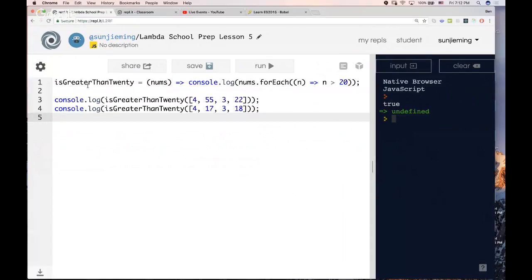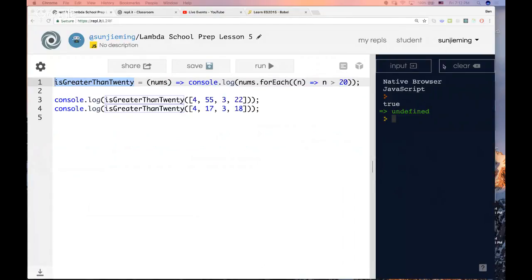Okay, so this first one is greater than 20. So nums, I think you're wanting to filter and get all the numbers that are greater than 20. Like, is n greater than 20, then return it. And so you could use a filter here.